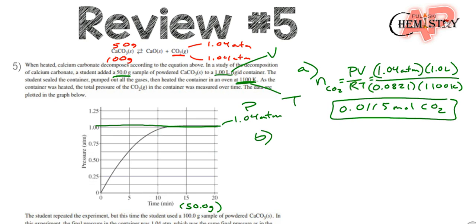We've reached an equilibrium. Wouldn't it make sense if 50 grams all decomposed and it made a certain pressure, and then 100 grams of it all decomposed, wouldn't it make more pressure? And to me, that would, right? I'm going to make more of it because I have more of it. So that to me is evidence that it does not all decompose, because by using different amounts of CaCO3, I reached the same pressure both times. So all of it could not have decomposed.